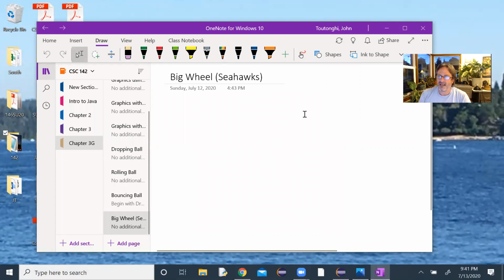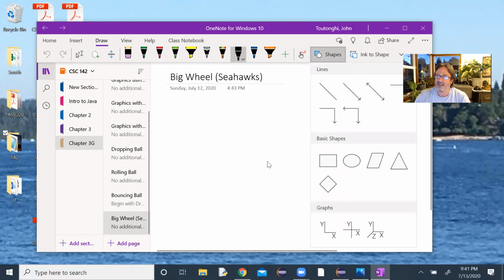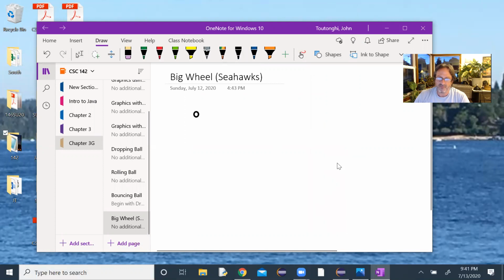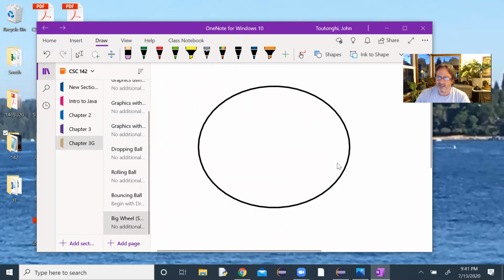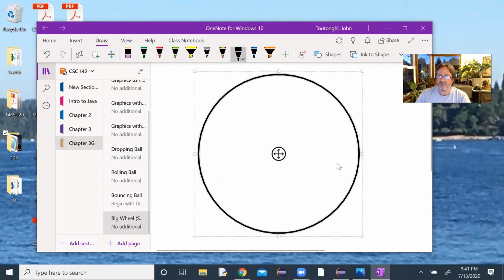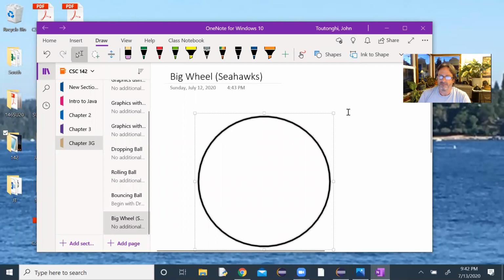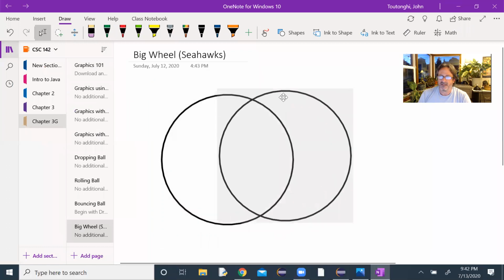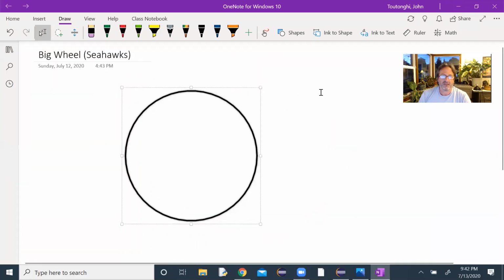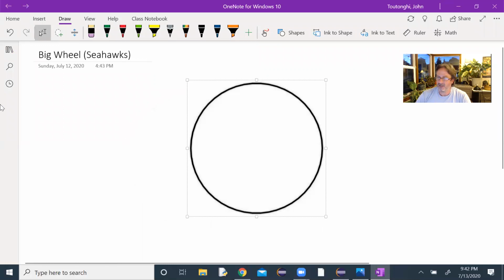So I'll draw that here to start, and we can start talking about what that's going to look like. So first off, I'll get a pretty big circle here. And what I want to do is draw spokes in this circle. So this circle will be in a window. Maybe I'll make my circle a little smaller. Make this a little bigger. Let's move it over a bit. So I'm going to put that in a window. So draw a window around it.